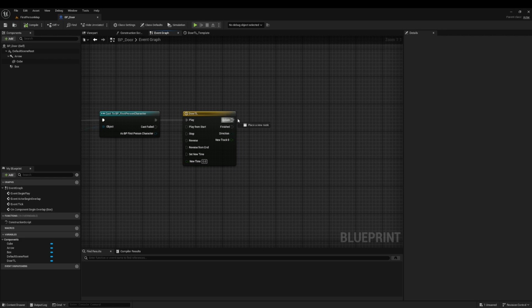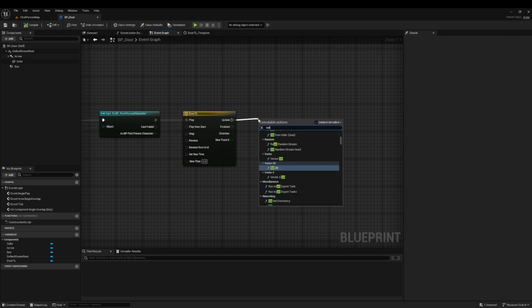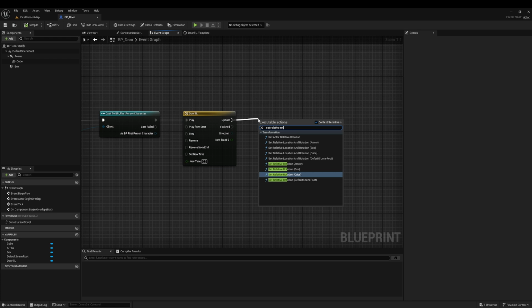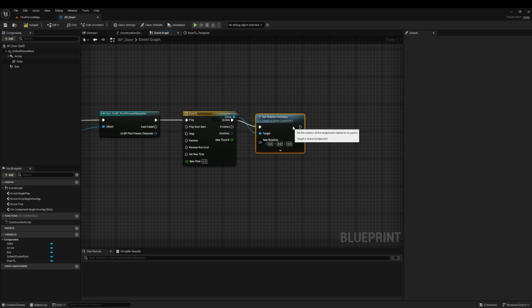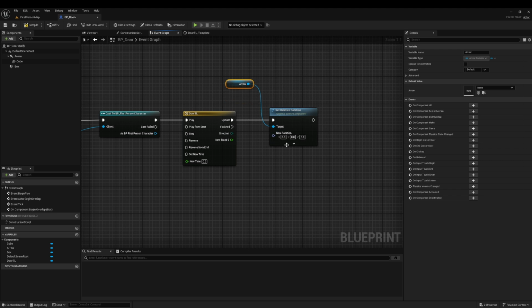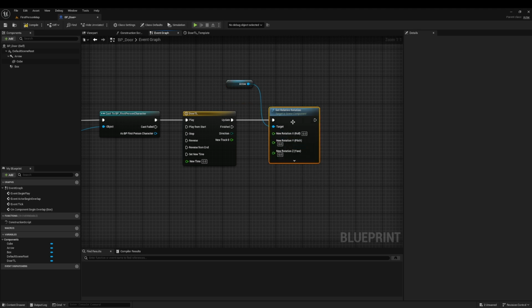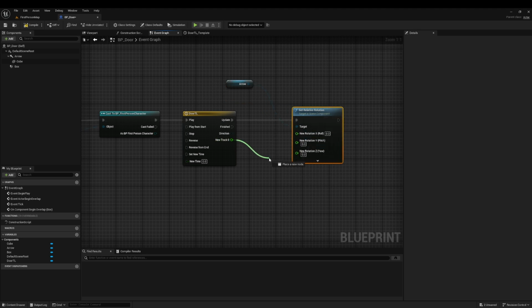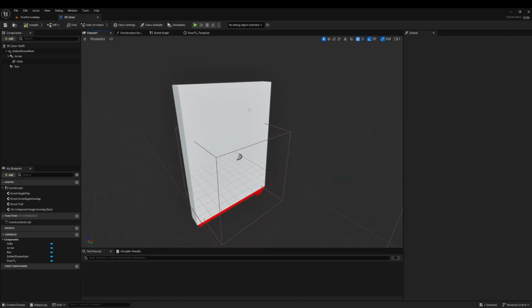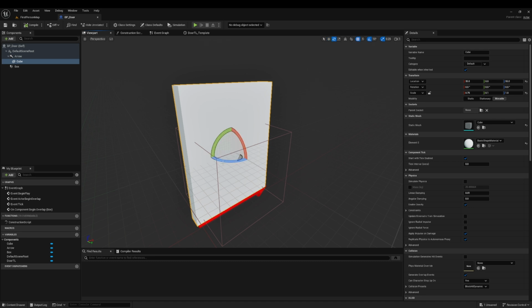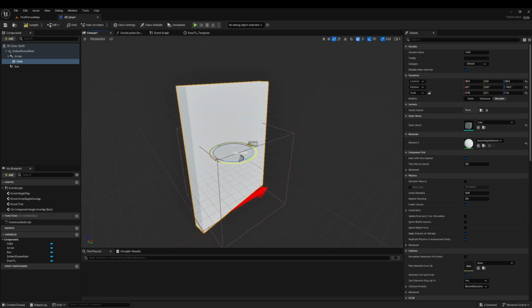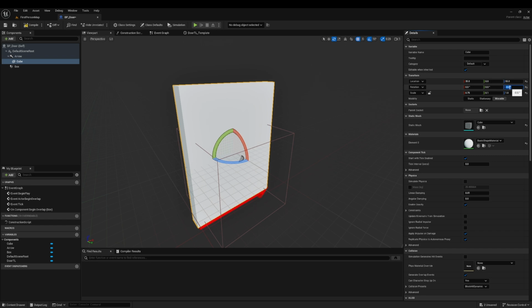From here, from the update, we're going to look for Set Relative Rotation, and this will be for your door mesh. So in our case, actually, yeah, it'll be your door hinges. So in our case it will be the arrow, like this. Now what we want to do on the new rotation here is right click and split the structure pin and connect the new track 0 to the Z axis. This is because if we look on our door, if we try to rotate it like this, we're changing the Z axis here.